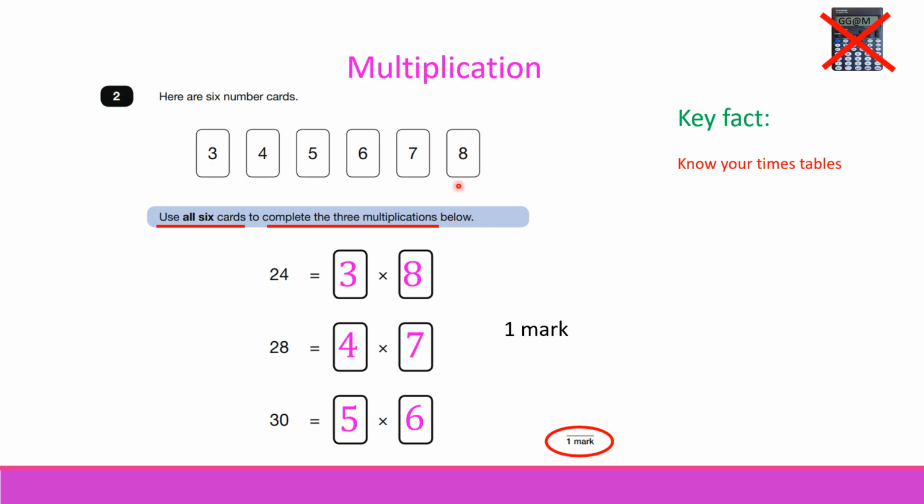So I've used all 6 of these numbers. All 6 of these digits here are different. So make sure you've included them in the right boxes. It didn't matter if you wrote it the other way around, 8 times 3, it still means the same as 3 times 8. I've just put the smaller number first and the larger number afterwards. This will give you 1 mark in the exam. If you got this correct, give yourself a big tick. Well done, you've done really well. Great work.